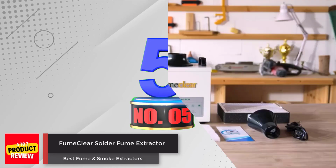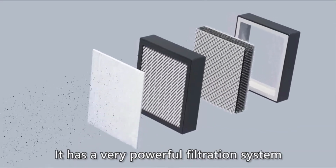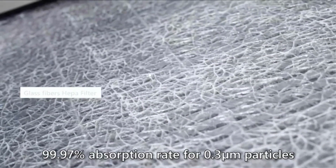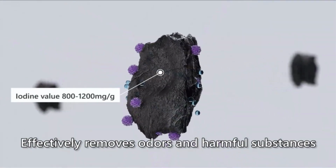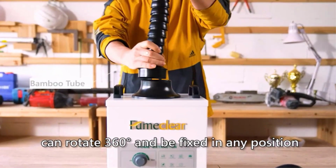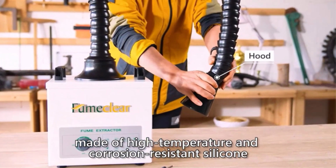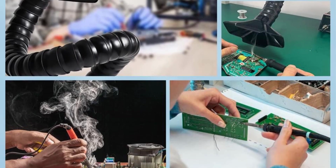Number 5. Fumic Solder Fume Extractor. The Fumic Extractor is a powerful and efficient solution for small bench soldering. With its 99.97% purification rate, it effectively filters out dust particles below 3 microns, keeping your eyes and lungs free from pollution. The unique 3-layer filtration system, along with the 10 pre-filters, ensures that harmful gases and tiny impurities are effectively removed. The main carbon filter, composed of high iodine activated carbon, has a longer service life of up to 3,000 hours, providing great value for money.